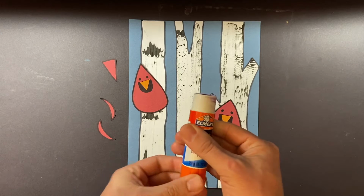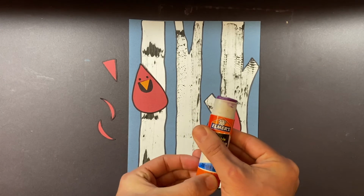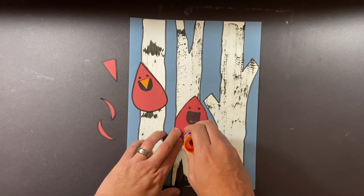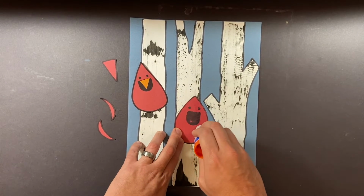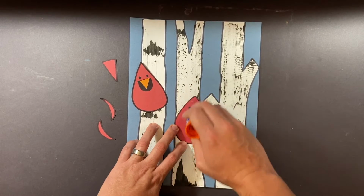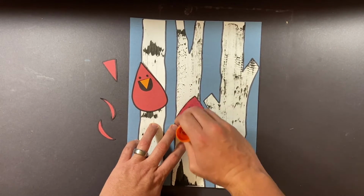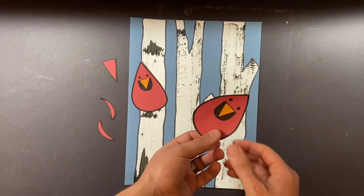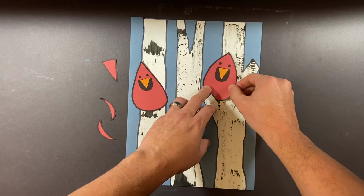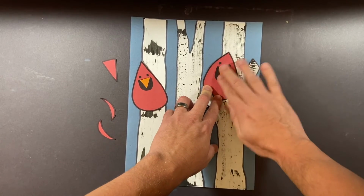So get out a glue stick. Go ahead and roll up just a little bit of glue. You don't need a whole lot, just a little. And of course, on the back of both of our cardinals, we're going to apply the appropriate amount of glue. If you only have the kind of glue that's white and gooey, use that glue. Don't forget to use the dot, dot, not a lot technique. It's one of my favorite techniques. And glue your cardinals on.